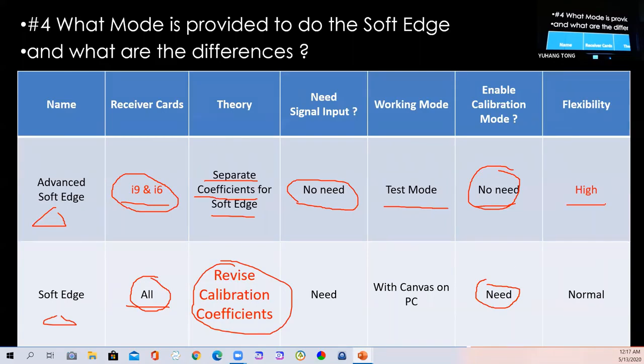So the advanced soft edge is much more flexible, and the normal one is not so good compared with it. We recommend using i9 and i6 receiving cards, especially for rental projects. That will save you a lot of time to get a uniform LED screen.